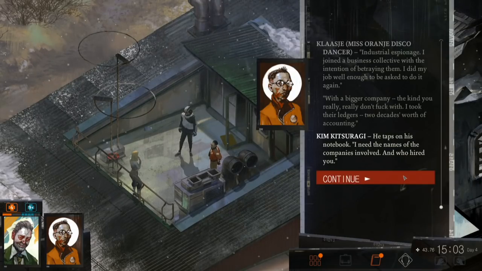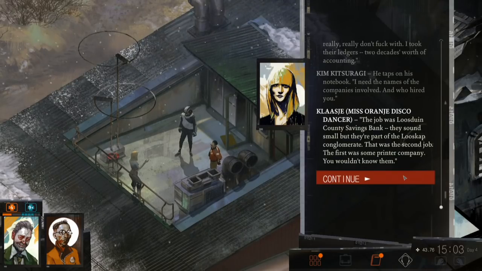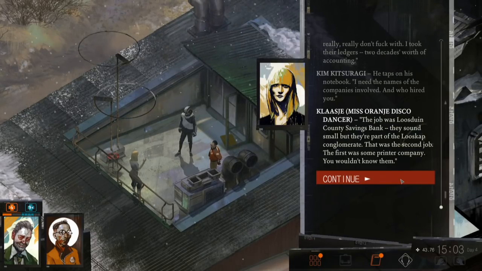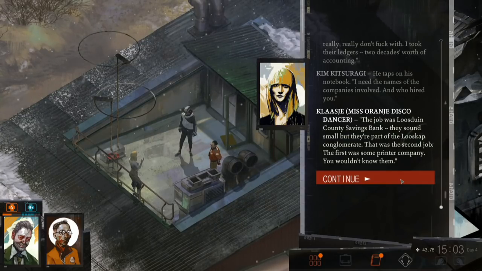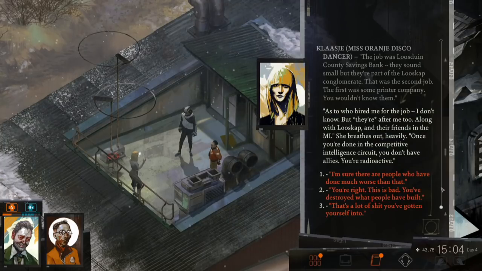He taps on his notebook. I need the names of the companies involved and who hired you. The job was Lustwin County Savings Bank. They sound small, but they're part of the Luskap conglomerate. That was the second job. The first was some printer company. You wouldn't know them. As to who hired me for the job, I don't know. But they're after me, too. Along with Luskap and their friends in the MI.